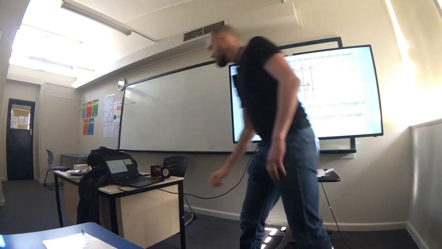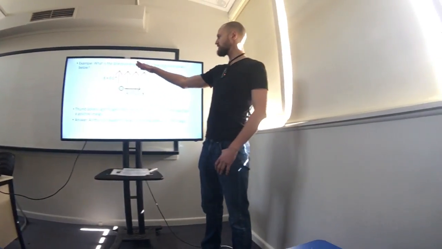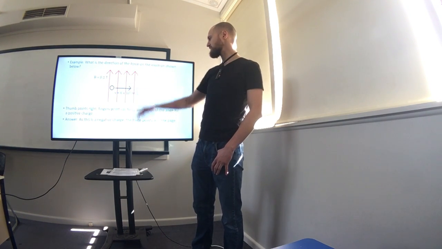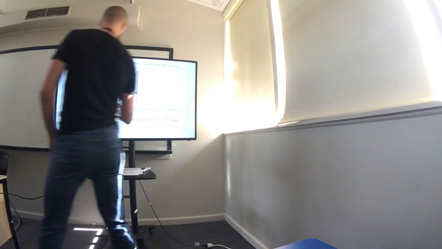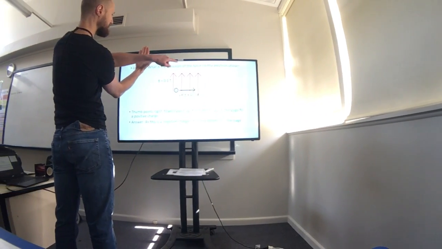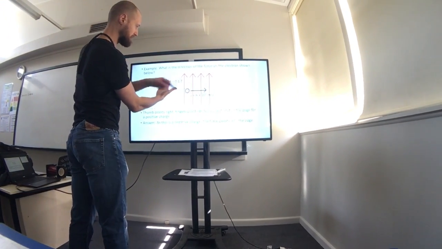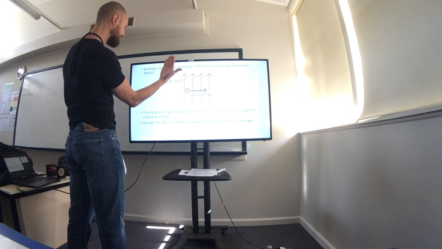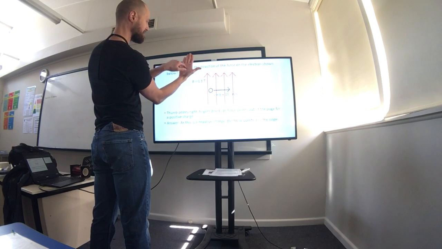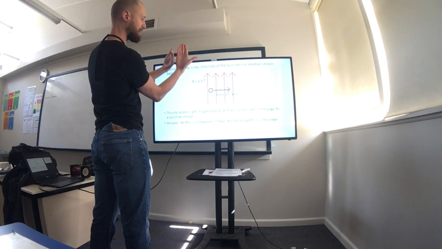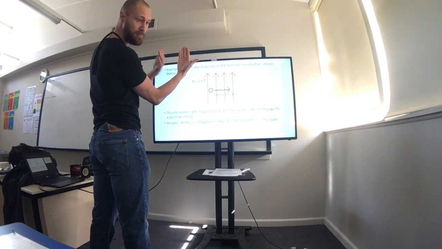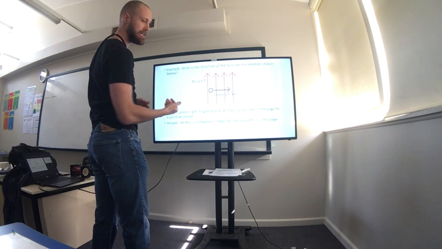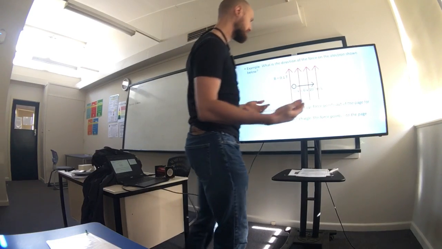Now, the example here is: what is the direction of the force on the electron shown below? Exact same picture from before, as you can see. I'm going to point my thumb to the right because that's the direction of the electron's velocity. I'm going to point my fingers upwards. That's the direction of the magnetic field. And I can see that my arrow is going to be pointing out from the palm of my hand. That would be the direction for a positive charge. An electron is negative, so I've got to reverse my answer and say that the force on it is going to be into the page.